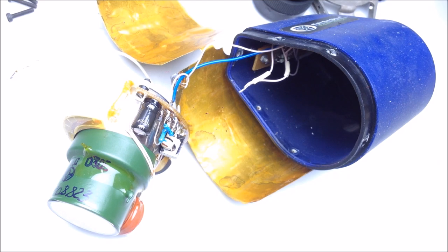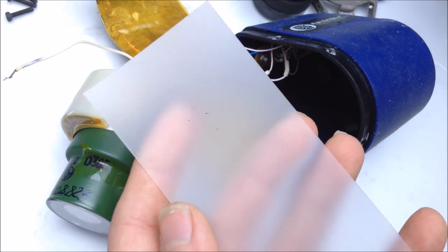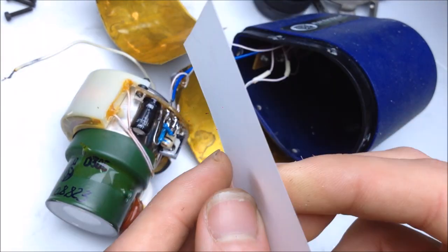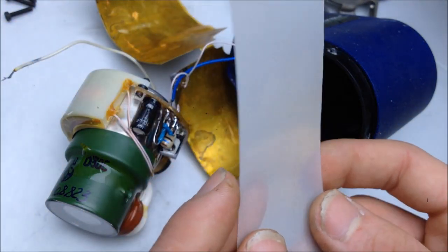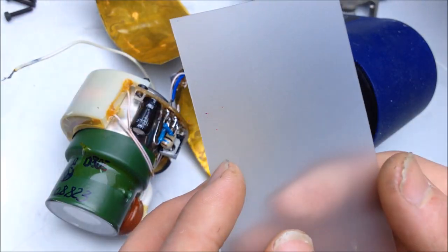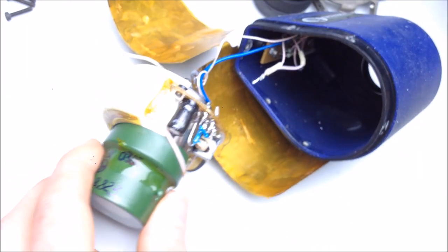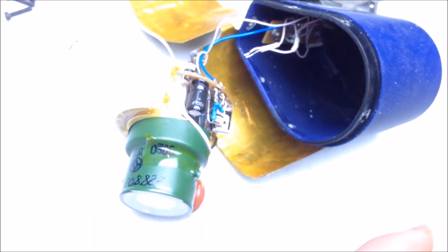So, first steps first. I'm going to use some plastic insulation. Not plastic insulation, but plastic diffusing material from an LCD TV. This stuff we've tested up to 30 kilovolts, so it holds up pretty well. And there's only about 2 kilovolts inside the circuit, maybe up to 5 kilovolts, if even. So not much going on here. So let's get that all insulated a little bit better.